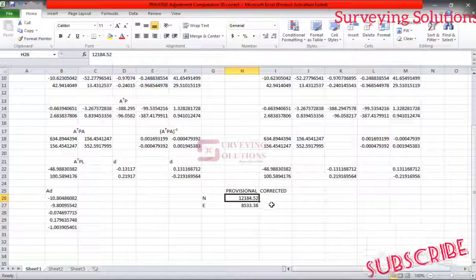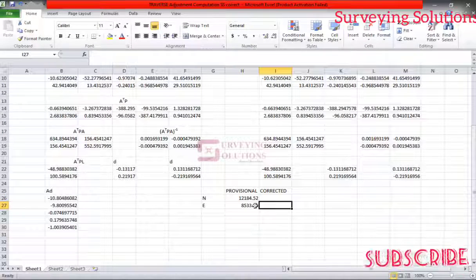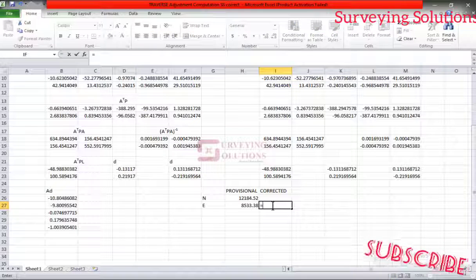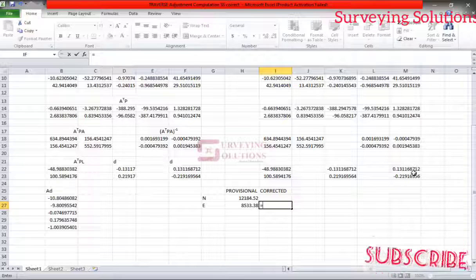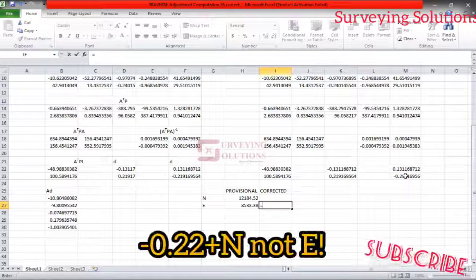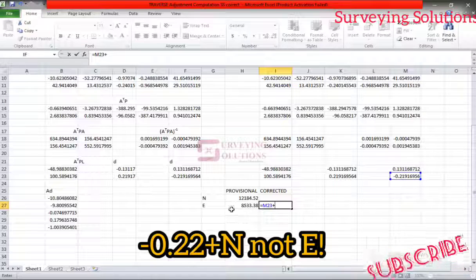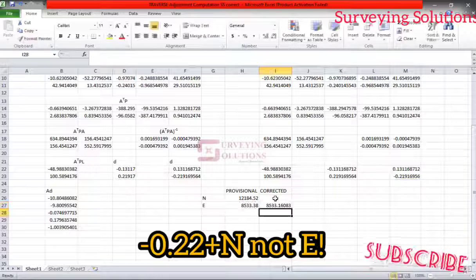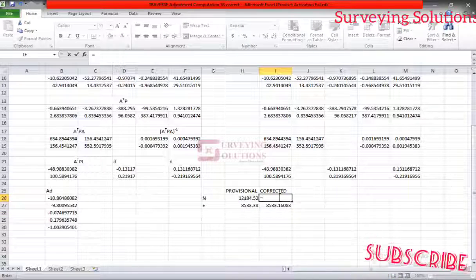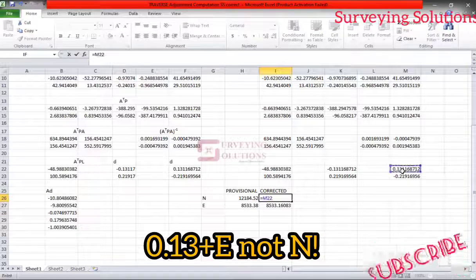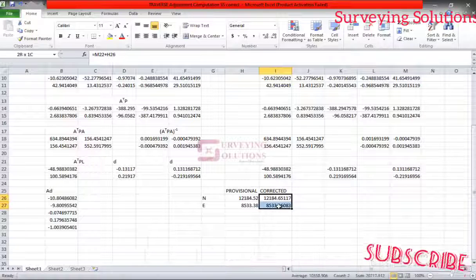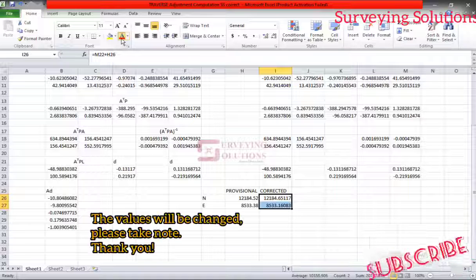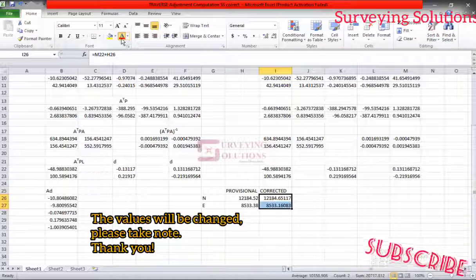So this corrected will now be equal to our 0.13 is that of the eastern. This plus this our value here. Then this is also equal to this plus this value here. Therefore, these two values are the adjusted or the most probable coordinates of our station C.